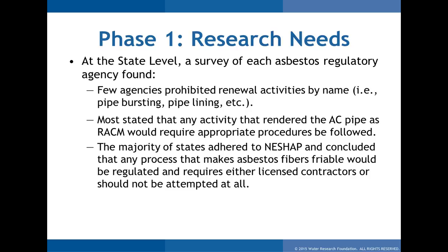At the state level, most utilities follow NESHAP or some form of it — they have to follow NESHAP but can go beyond it. For the most part, specific technologies or renewal methods are not prohibited by name. We did a survey of all 50 state air quality agencies; many were not aware of the specific issue and just reverted to 'we go by whatever NESHAP says.' At the local level, different approaches exist. Some cities like Houston (21% AC) and Sacramento Suburban Water District (over 50% AC) are looking for different ways to replace or repair. Some utilities were just discarding pipe or abandoning in place and marking AC pipe on plans. There is a lot of confusion about what's allowed.